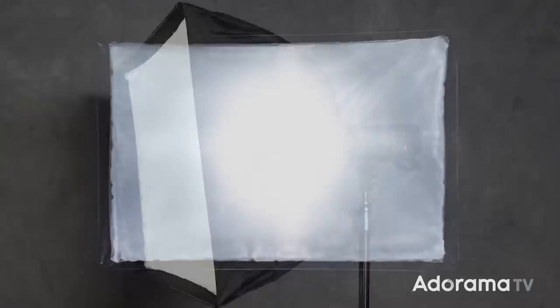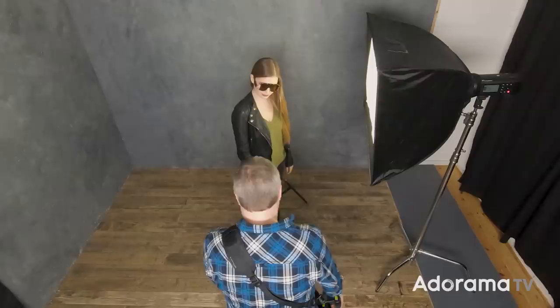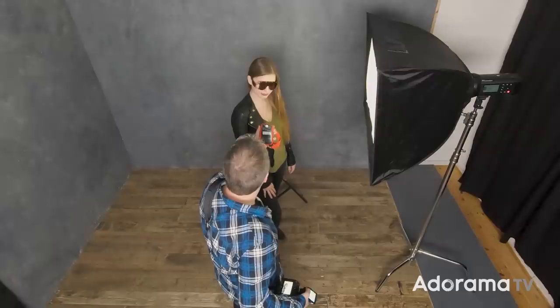What you can say, however, is the edge of the light is more evenly illuminating than the center. By feathering the light, I've also made it a thinner light — at least from Jade's point of view — and I can show you that very clearly if I give her some sunglasses.